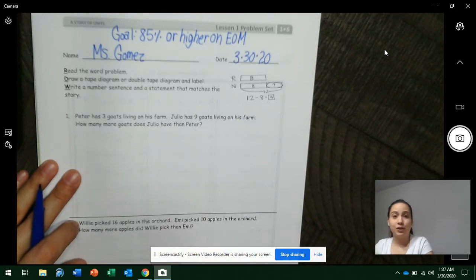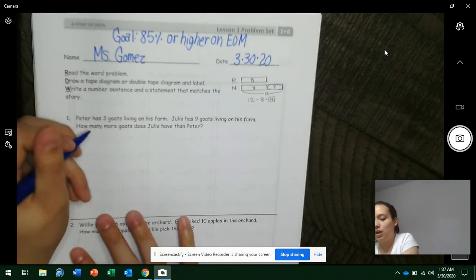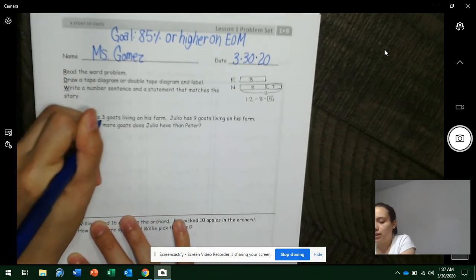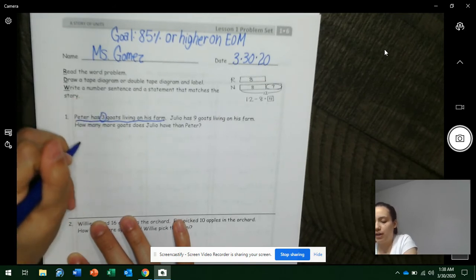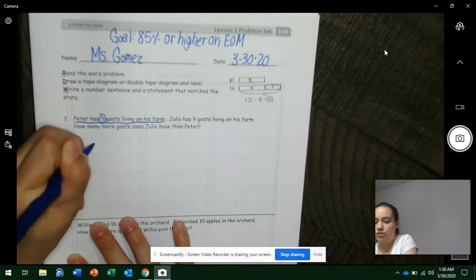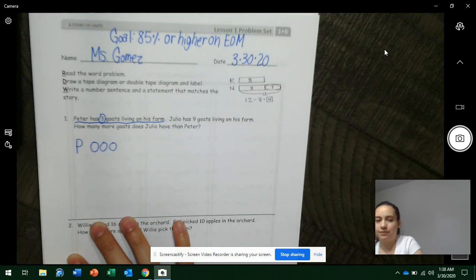Awesome. So first step, remember, is we draw the first sentence. What do we do first? Get ready. Yes, draw the first sentence. So right here, I'm going to underline, which you should be doing too, and we're going to circle 3 because it's very important. And we're going to start drawing. We put a P for Peter, and we're going to draw 3 circles. 1, 2, 3.